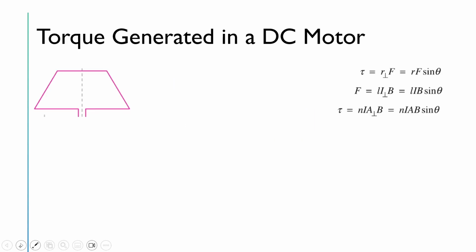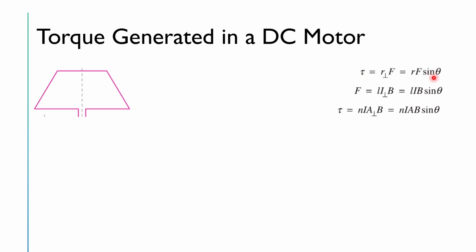What I want to look at next is the torque generated in a DC motor. We talked about torque in Module 5, and that described rotational motion. It's come back again here, simply because our coil is rotating in a circular motion. Therefore, there is torque which is generated. And torque can be defined using this formula here: torque is equal to NIAB sine theta. It seems to be a little bit of a mix of a few formulas that we have encountered before, and I want to go through a process to show you how that formula actually comes to be.